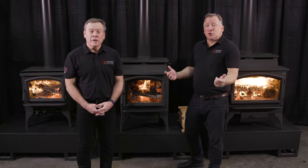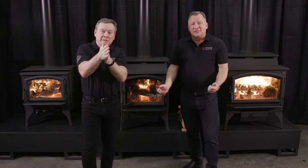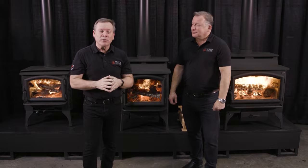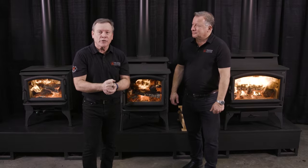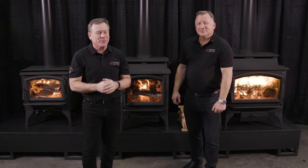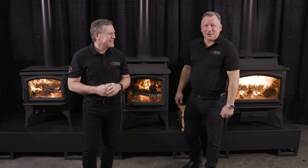Thanks for taking the tour with us on the wood stoves today. We're going to continue on with the tour and the rest of the booth. It's exciting to show you all these new ideas and new products — got to get them on the floor so customers see them. That's where the rubber meets the road. That's where the sales happen. Thank you.